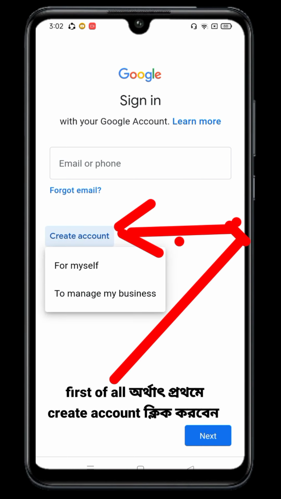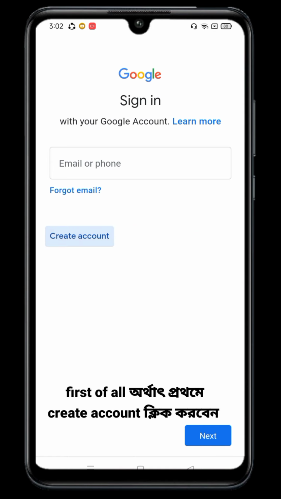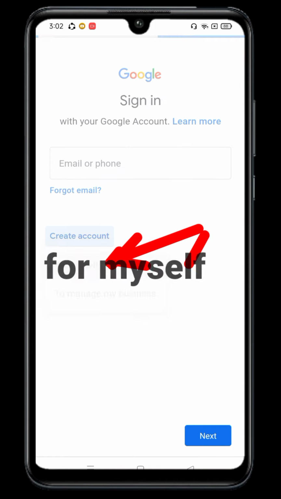First of all, click create account, for myself.